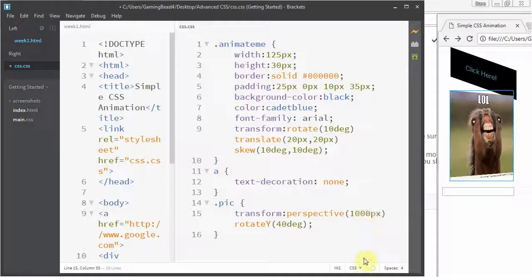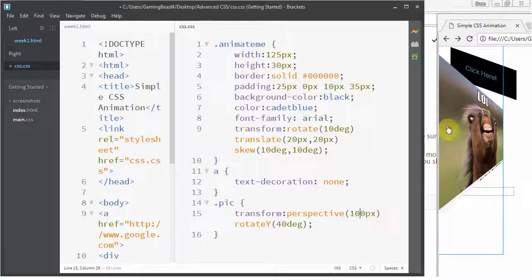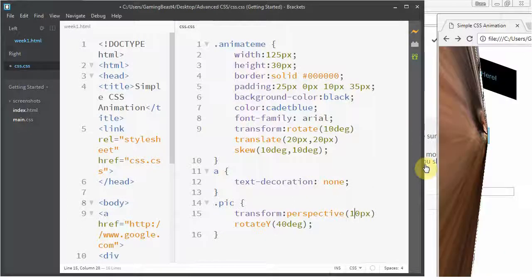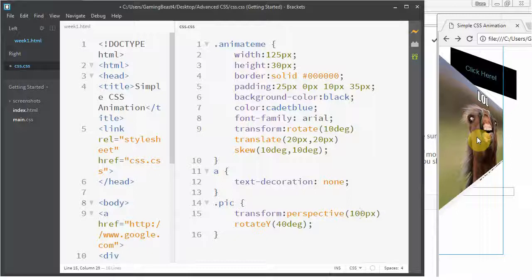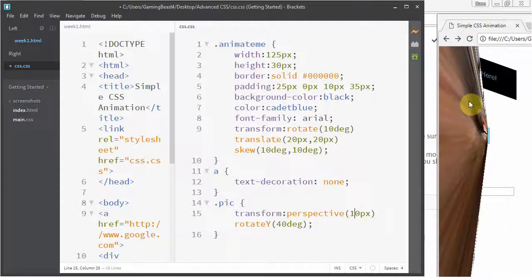pixels away from it. Now, if I make it a little bit closer, you can see how it gets skewed, and it's kind of like overtaking me in a way. And if I say 10, it's because basically I'm 10 pixels away from this picture, and it's just like in my face. I'm basically in the picture right now. That's awesome teeth right there. So the perspective line is just basically allowing you to kind of define how far or close away you are from the picture, and then it will rotate. I mean, I guess you could say how far away you are from that axis it's rotating around, because right now I'm 10 pixels away from it, and it's like I'm in the middle of the picture and having it be rotated around me. is basically what's going on there.